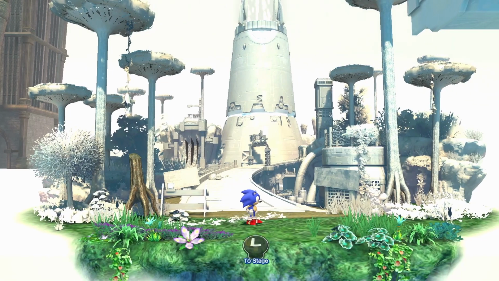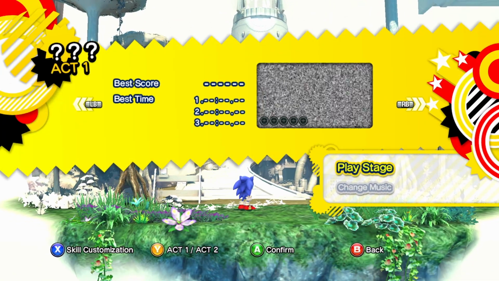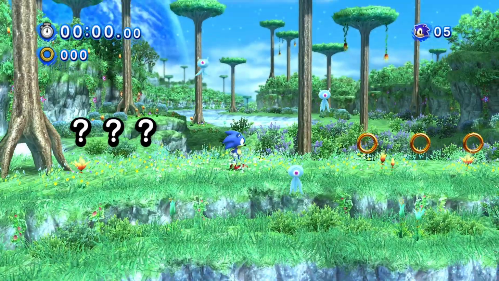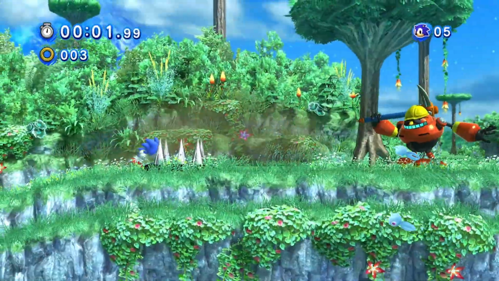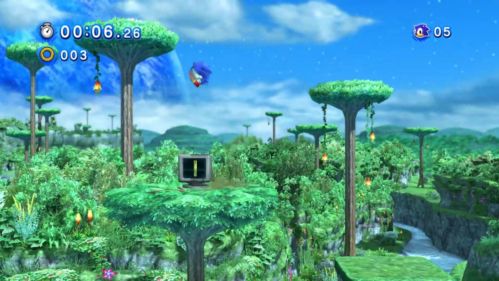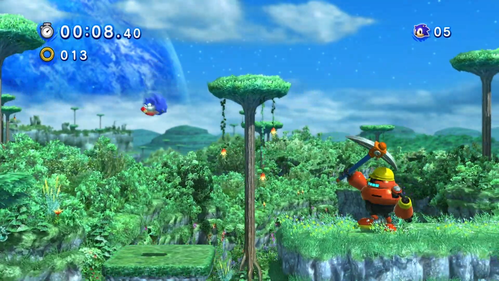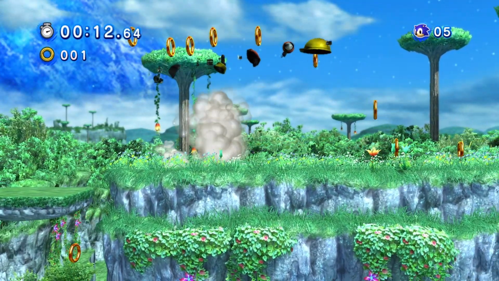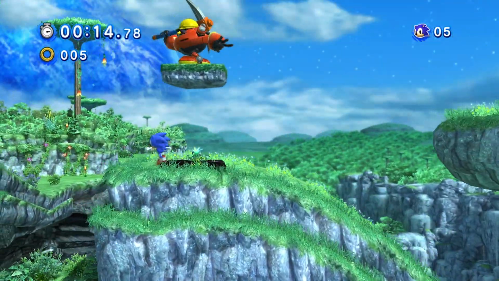Alright, first things first, let's go ahead and switch into Classic Sonic real quick, and here we go. Planet Wisp. Alright. Oh, well, get him. I might as well get that, why not? Alright. And watch me lose. Yep, I had a feeling. I had a feeling that would happen.